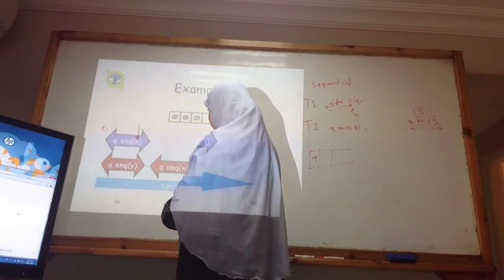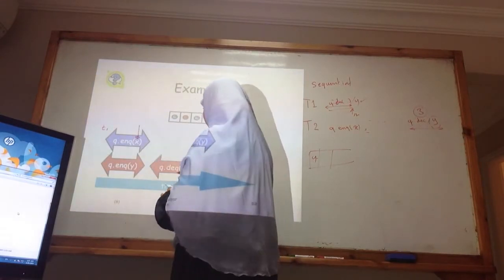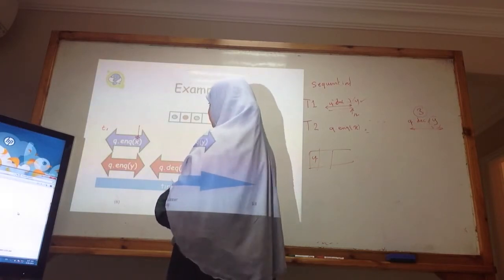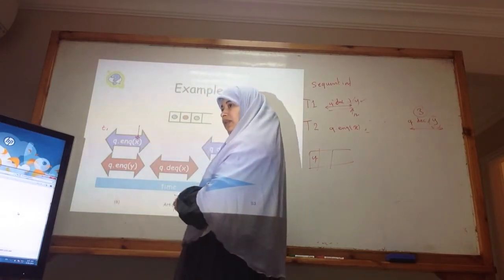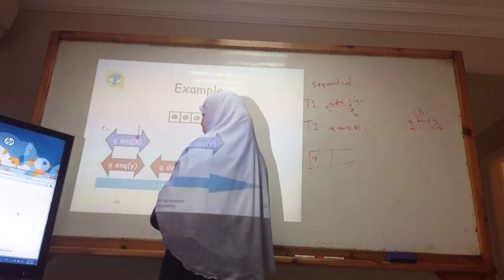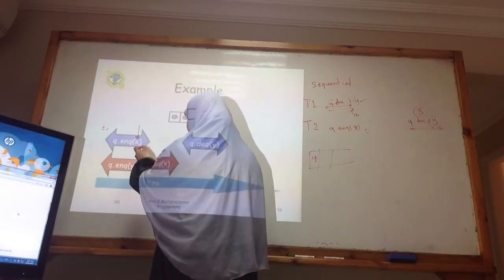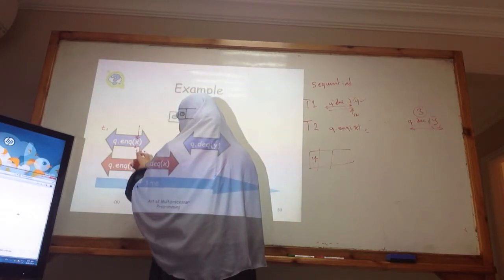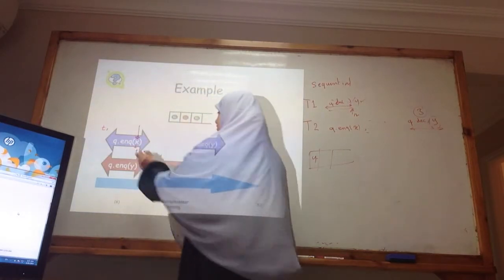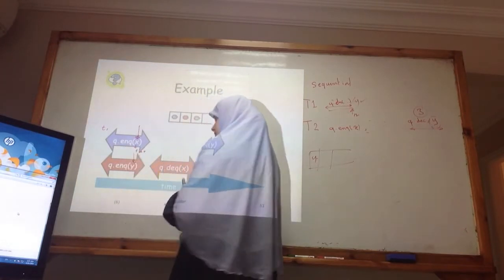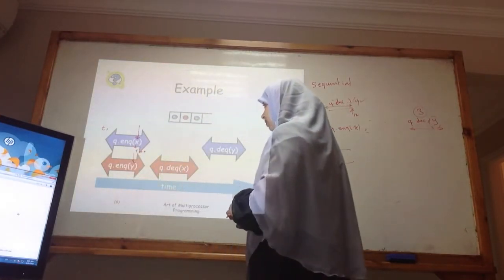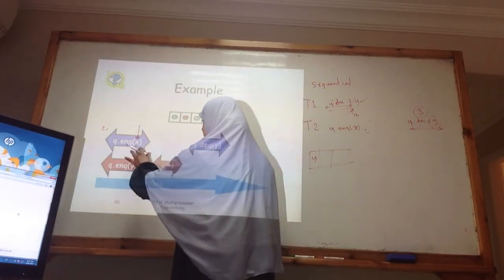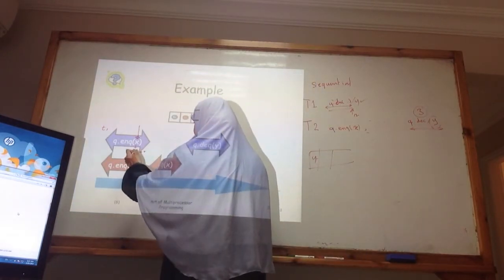Be careful of the dequeue. You first dequeue X, so you have to put X first. Okay. And Y, when? After. Yeah, after. No, just specify a point. Yeah, time. You see, the horizontal axis is time. So tell us when the first one will happen and when the second one.